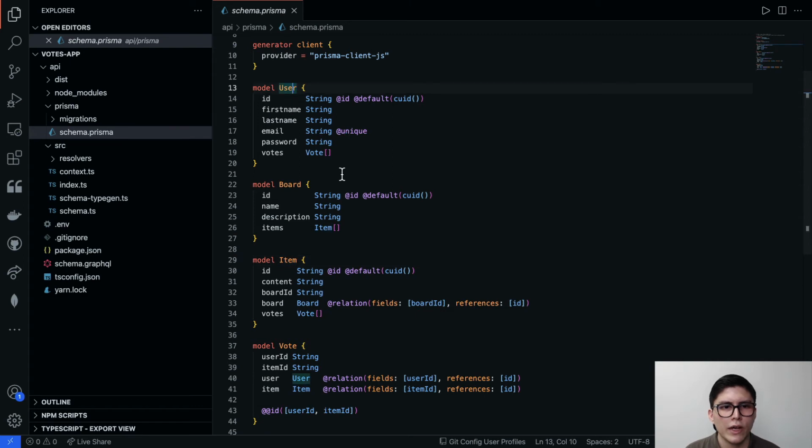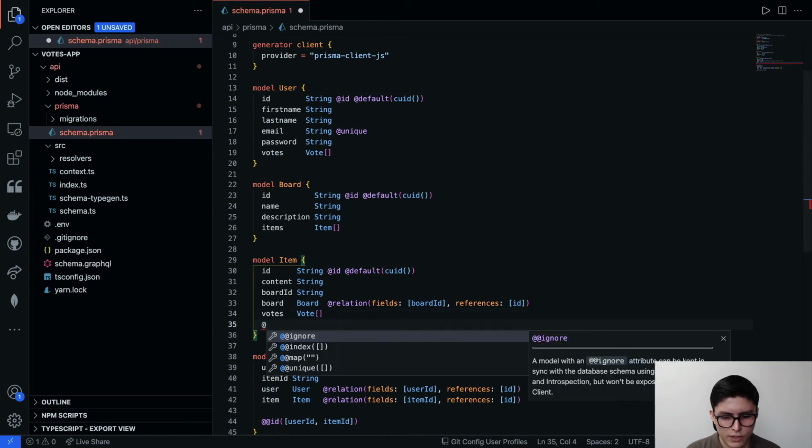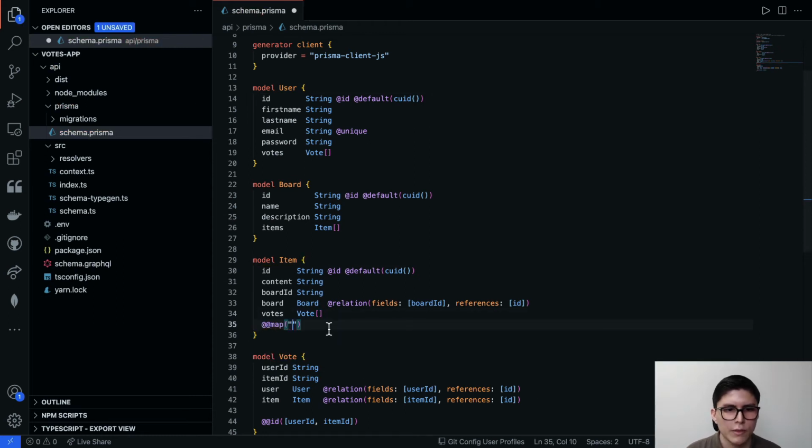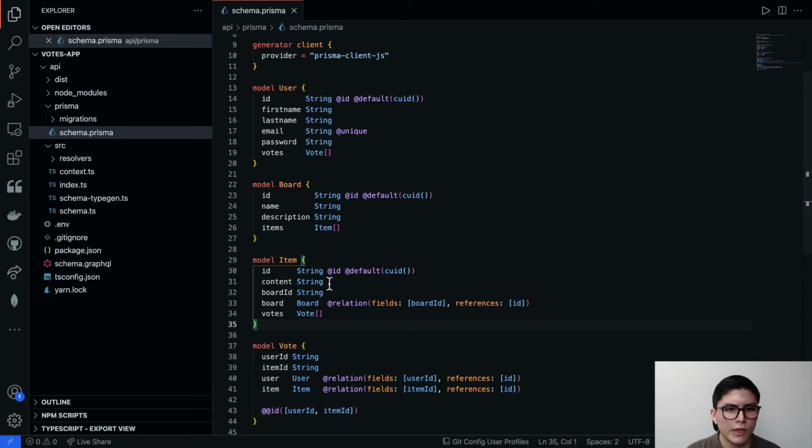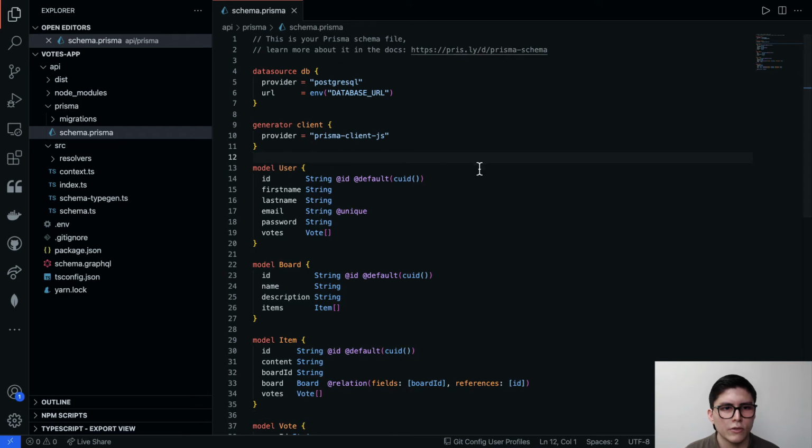So if you already have a database where the name of the table is in plural or with other things that is not camel case, try to use this property map to map it to that name. But at the end of the day, you should have the same format of singular and Pascal case for the name of your models. You can find more about the good practices inside the Prisma docs.